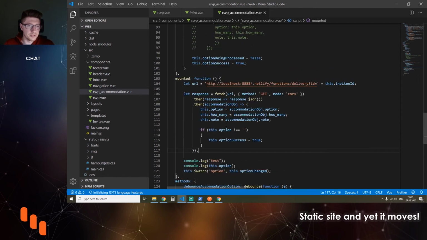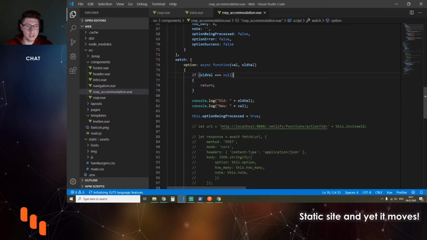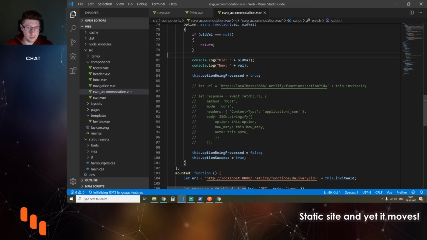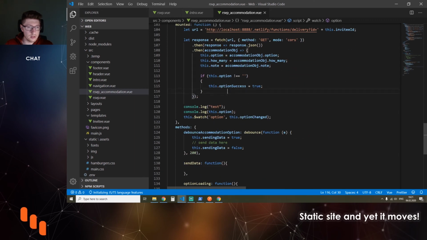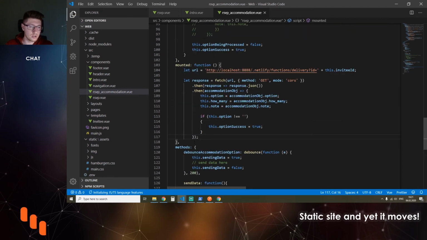So what we can do here is check if the option is null. So if the alt value is null, then we're going to return, or actually because that's the initialization, the object is going to be null only in case it's the first initialization. Otherwise, it's always going to be at least an empty string. So in that case, I'm going to return, which should work. I'm going to remove all this, and let's see if that's going to work.